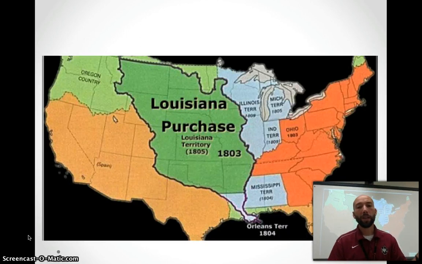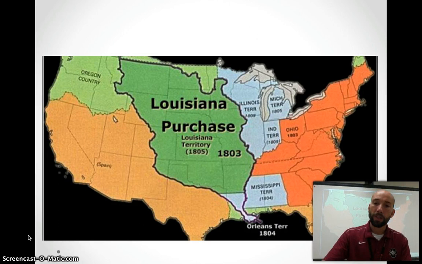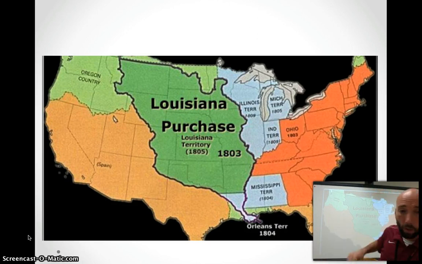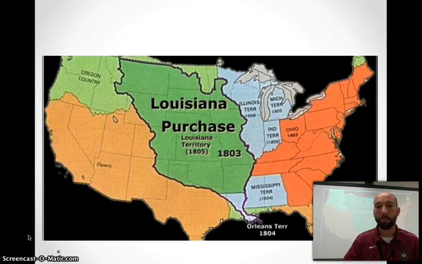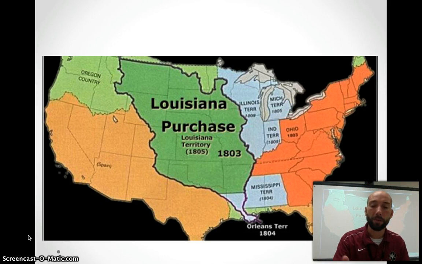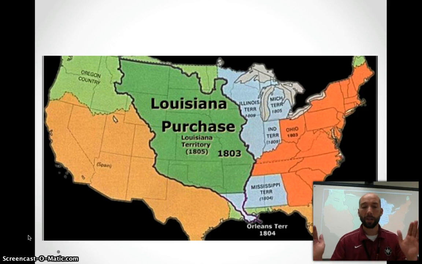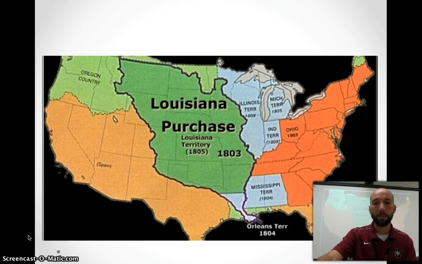So the main way we expand during this time period, you see this on the map right here. The part in the orange is the part of the United States that's here at that point that are already states. The blue are territories of the United States. So the United States basically goes up to the Mississippi River. In 1803, we buy the Louisiana Purchase from France, and then a little bit later we're going to get that part over here in Texas and Arizona, New Mexico, Colorado, Utah, California from Spain through two different wars. And then the part at the top, the Oregon country, is disputed land between us and Great Britain. So this is how we're going to go from having this little territory east of the Mississippi to having the entire United States that we know of today.